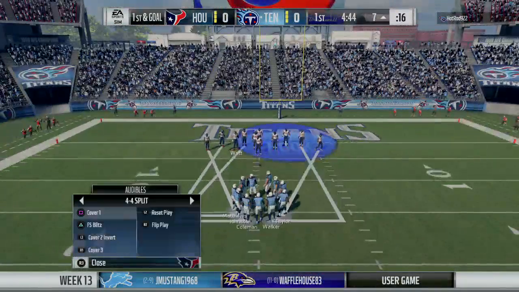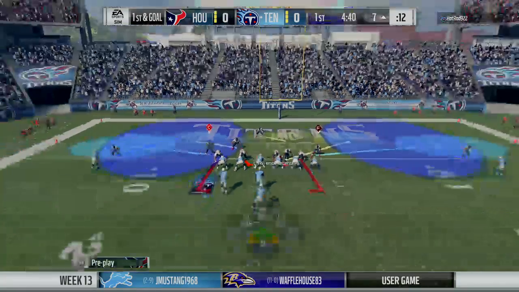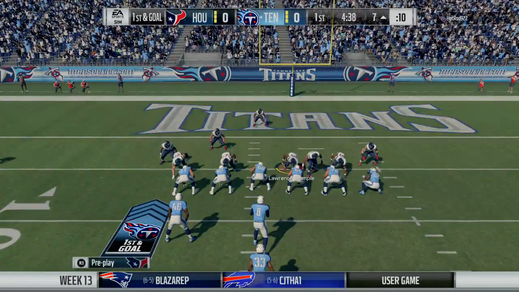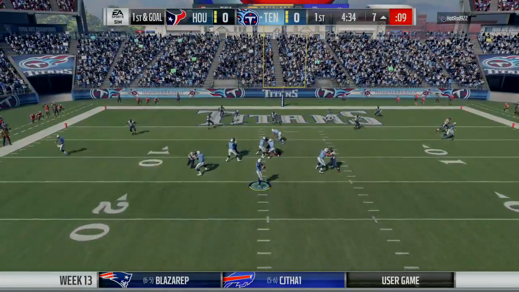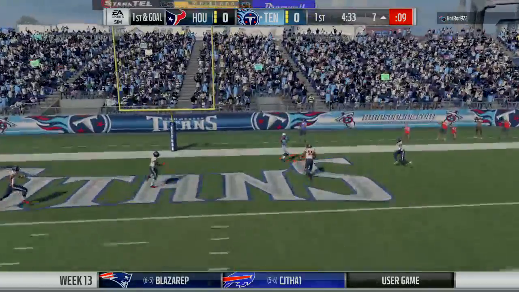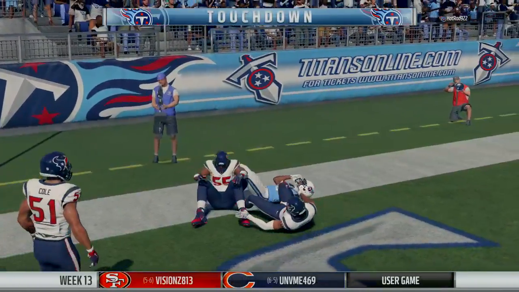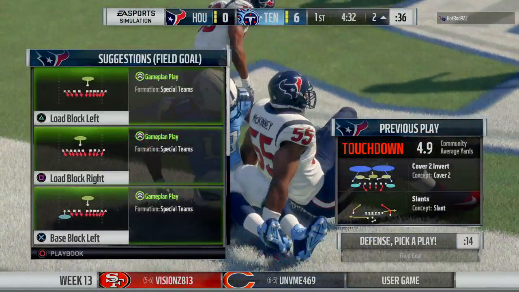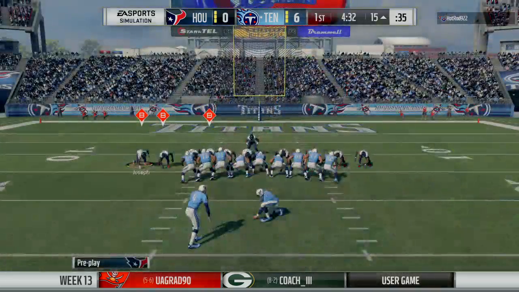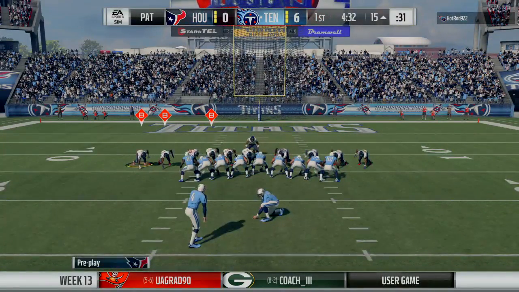So after that big gain, let's see what else the offense has up its sleeve. And they're definitely showing blitz here. Throwing is Mariota. And this will be caught. It's Matthews for the Tennessee touchdown. Rashard Matthews, his first touchdown on the year. And the Titans have taken a first quarter lead.